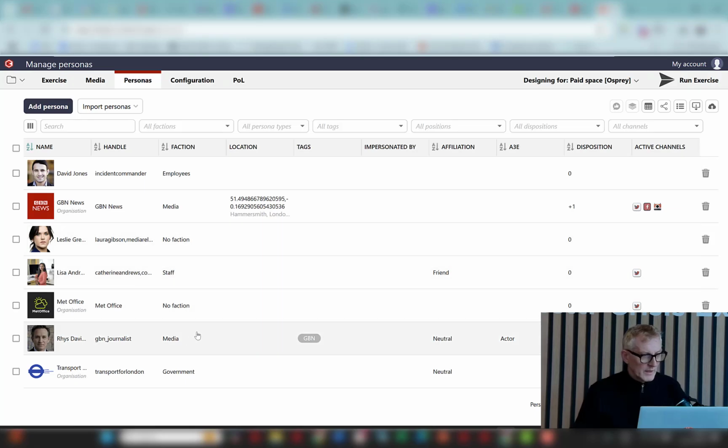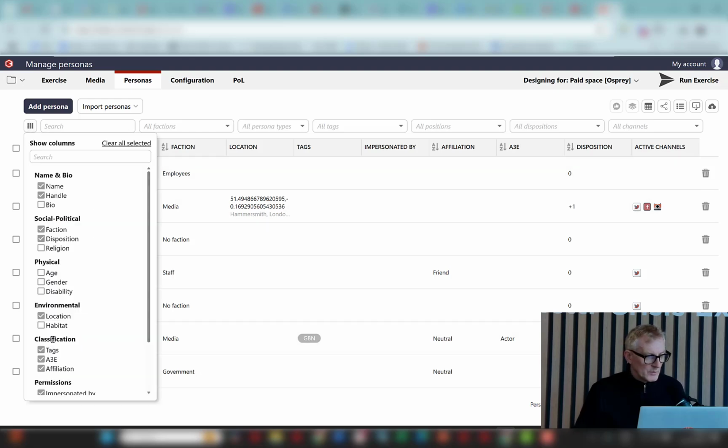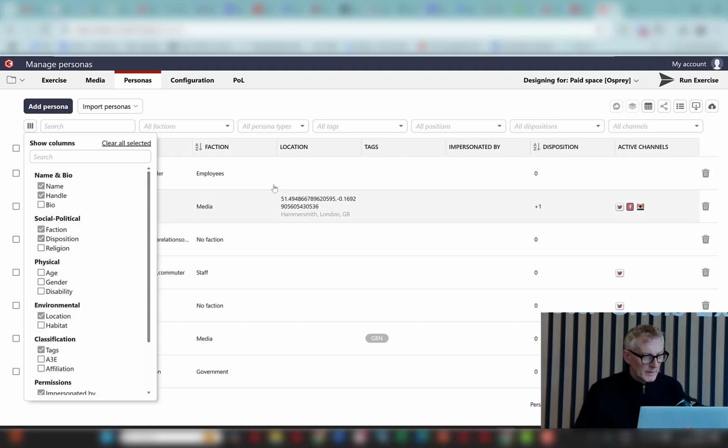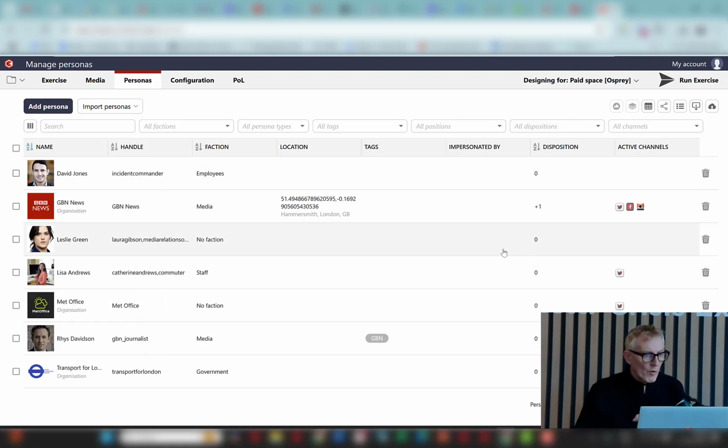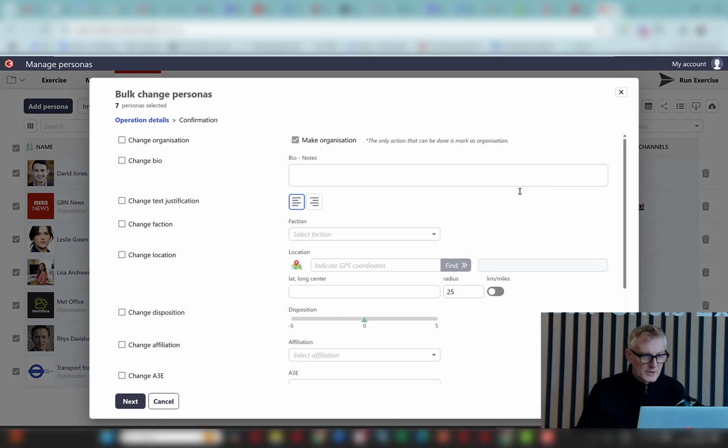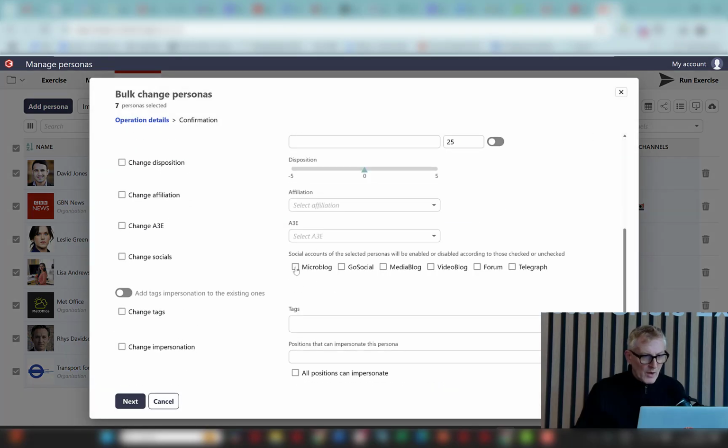Okay, so what you can see is that the tags, the affiliation, if you're going to use it, we probably won't use it here, so I'll get rid of that. They're all from previous exercises, and you can see here like the different channels. Maybe I only want it on Twitter. So let's look at the batch. So I'm going to go here, click the batch, and I only want to use microblog.